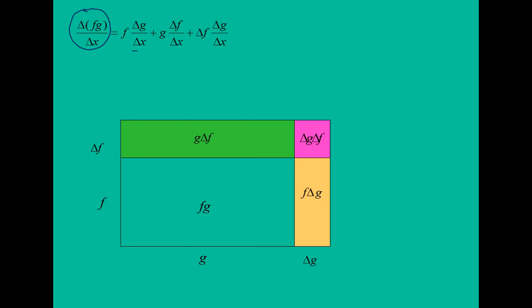The same for this right here. If we took the limit as delta x goes to 0, that's the definition of g prime. Likewise here, if we took the limit as delta x goes to 0, that's the definition of f prime, or the derivative of f. And likewise here. Now notice this delta f is not being divided by delta x. So that is not going to be the derivative of f.